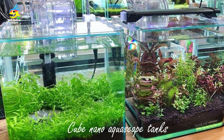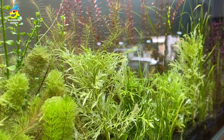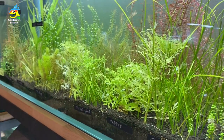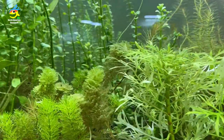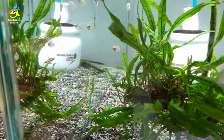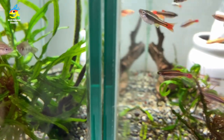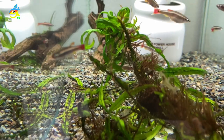Cube nano tanks and aquascape tanks look fantastic — simple and easy. Just don't put too many fish inside the nano tanks. The red plants and the greenery throughout the shop are stunning. They are selling small tetras and small little gouramis — this gourami has become very popular on YouTube. There are 60 cm tank setups and larger terrarium tanks as well. The cloud mellow fish are very beautiful and well-suited for nano tanks.